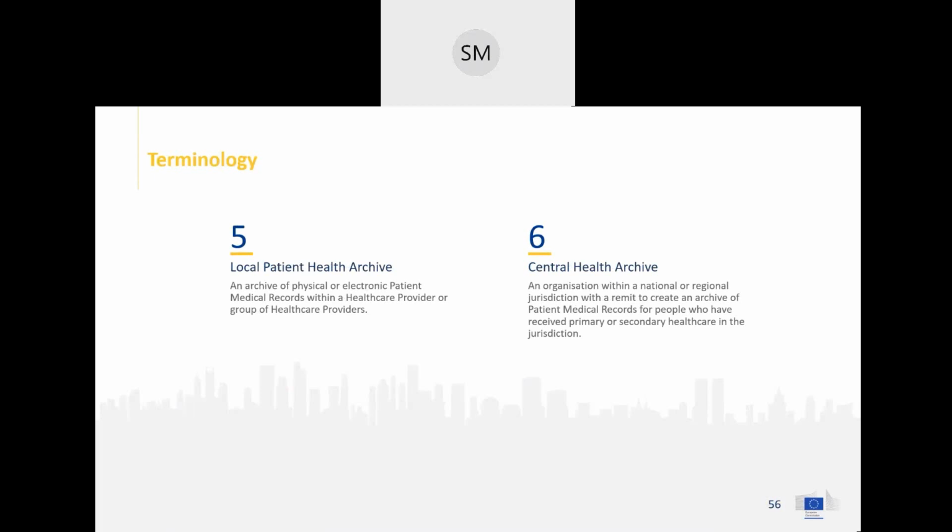And then there is the Central Archive we talked about, which is an organisation that tends to be created through legislation, government policy, and government funding to create a centralised archive of these patient medical records, becoming complete patient medical records derived from the local archives for people who have received primary or secondary healthcare in the jurisdiction. Again, the scope can be purely for secondary healthcare, or it can widen out into primary care, into more therapeutic areas, and into the private sector. So there is a lot of ability to define different scopes for this kind of archive. Thank you. Next slide.